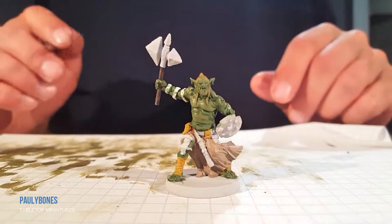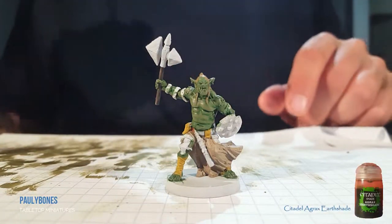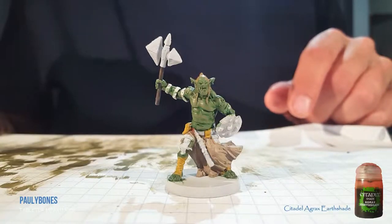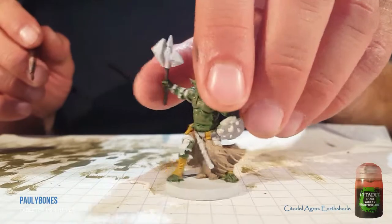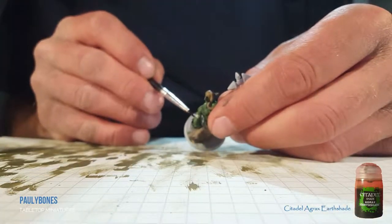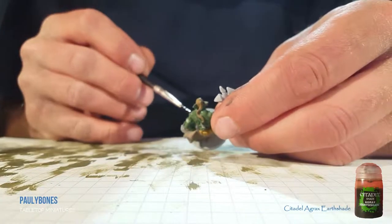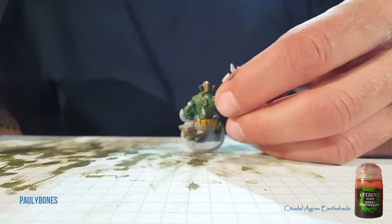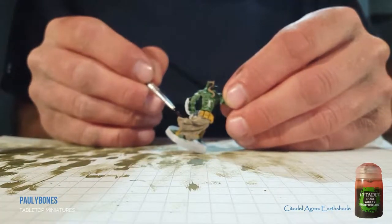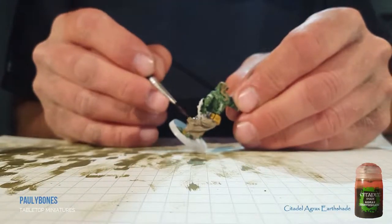Okay, now that I've done the hair brown and I've finished all my browns on this guy, I'm going to give all the browns I painted a wash with Citadel Agrax Earthshade. So I'm just going to get in there and get everything that's brown with this shade. Afterwards we're going to go back and touch up some of the browns, but this is going to give everything its detail.